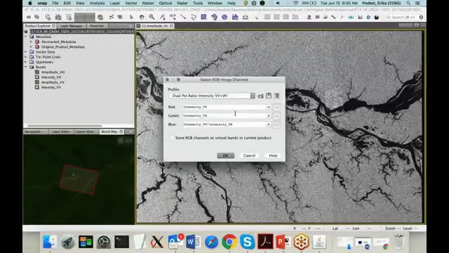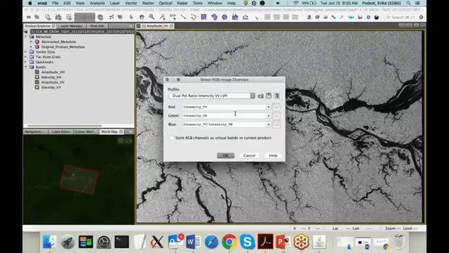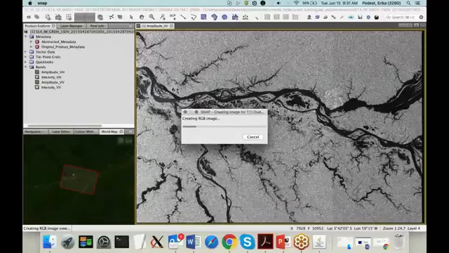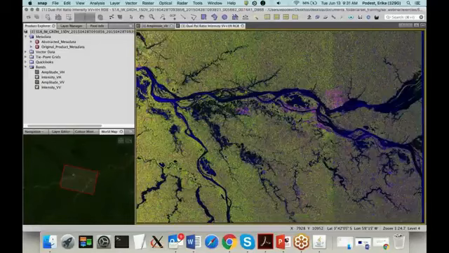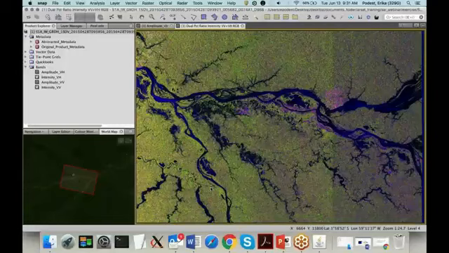Okay, so basically an RGB image will be created with the VV band in the red channel, the VH band in the green channel, and the ratio of VV to VH in the blue channel. So we'll press OK. Okay, so there's your RGB image. And you can appreciate different colors here, which represents the information in the different channels.